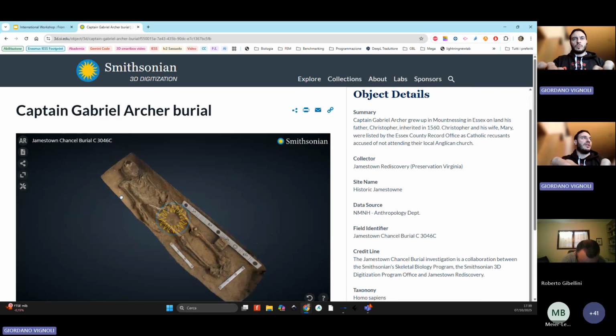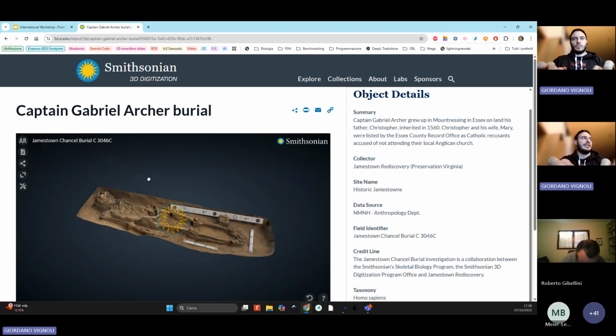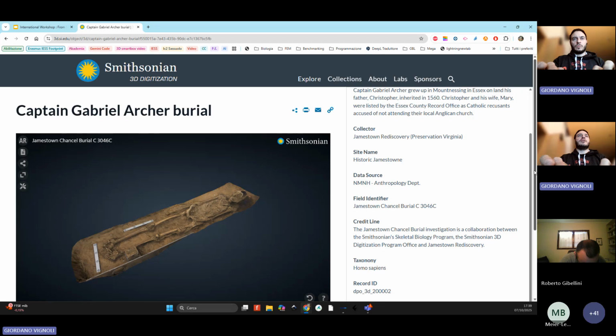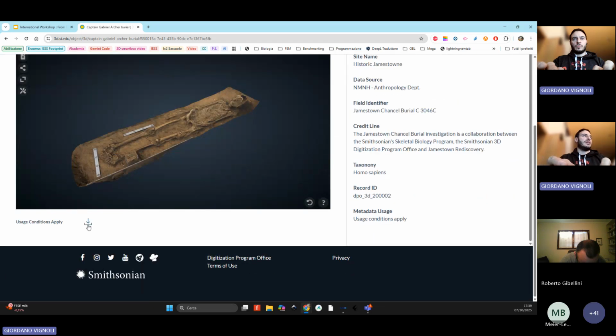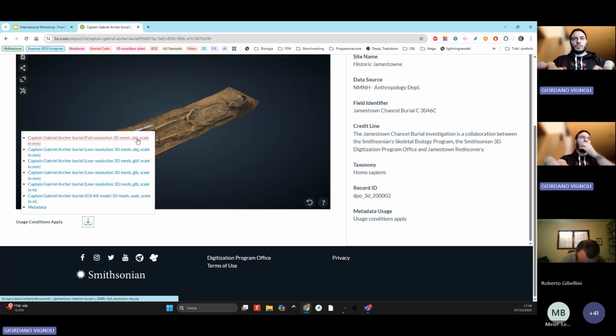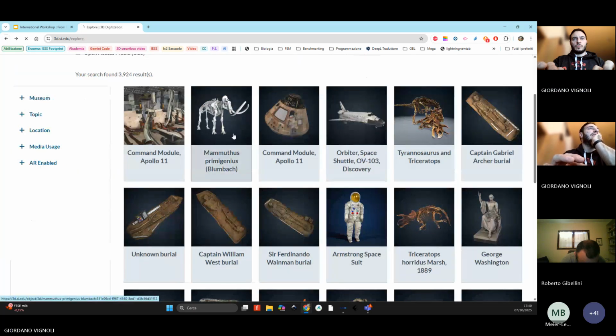You could see the 3D model scanned, and under the 3D model, you could download, for example, an OBJ file, which is a particular 3D printing extension, but sometimes you could find also STL.